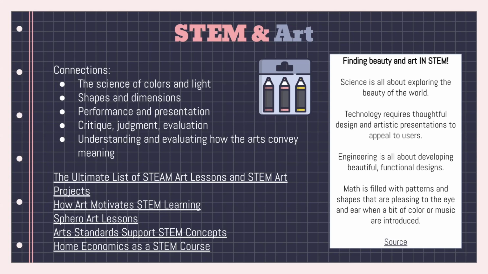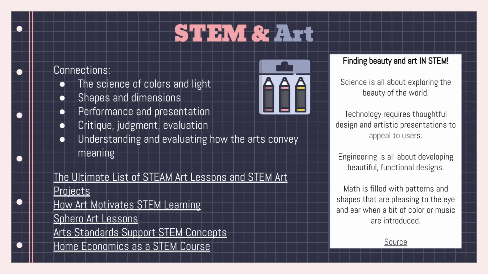Every design of a user experience, every website you visit, there is an art designer behind that because they have to keep that in mind. Engineering is about beautiful functional designs, and math, of course, is so pattern based, patterns and shapes that are pleasing to the eye. So where do we connect art and STEM? In lots of our lessons about colors, light, shapes, dimensions. Those are natural connections that we can look to.